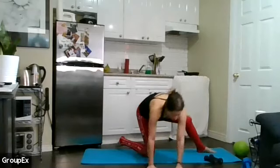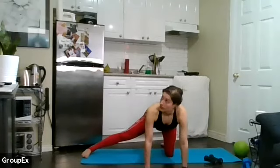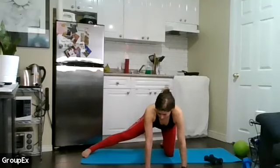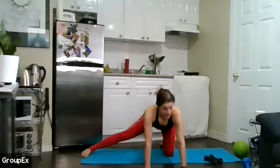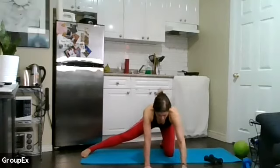From here, let's come onto all fours and extend the right leg out to the side. So that goalie stretch, inner thigh stretch. And just gently rock forward and back. Good, can we lift that tailbone, keep it high. Stay on top of that left leg, on top of your hands. Good, and bring yourself forward so that you're on top of your hands.